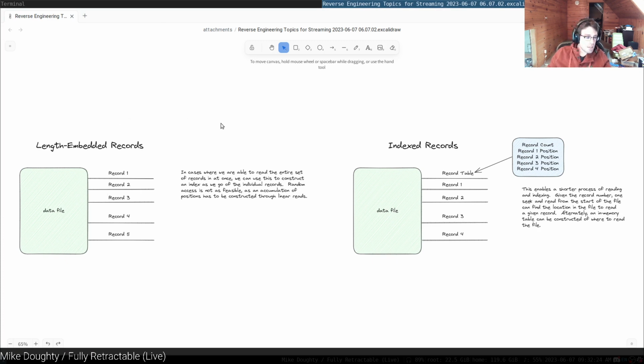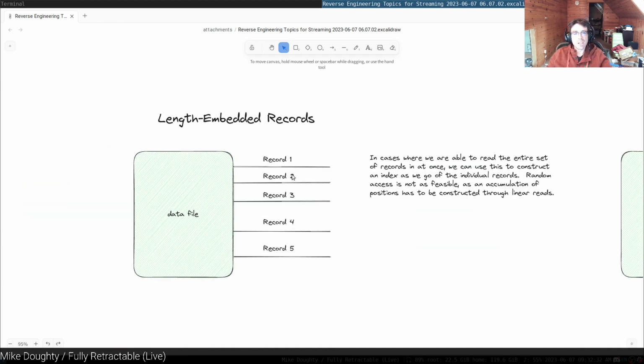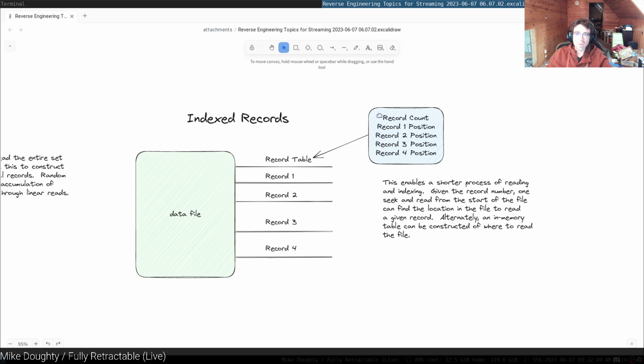Basically, there are two different ways that we typically find records stored, either through length embedded records, where you can read the entire set of records at once, and then you construct an index as you go. This is what the summoning does in some cases, but not most. Random access is really just not feasible in this particular instance because you have to accumulate as you go through the file. Indexed records, though, where you start with a record table, which has a count and then a set of positions, which is basically a file allocation table, allows you to do a much shorter process of reading and indexing. So you get the record number, then you read, and it consists of 2 seeks and 2 reads, I believe, in order to get to the exact item that you're looking for, which is a pretty useful way of reducing the number of file reads.